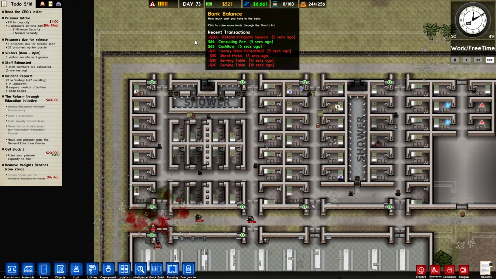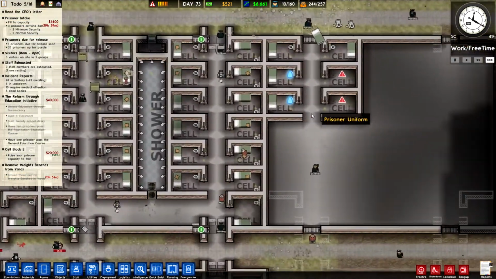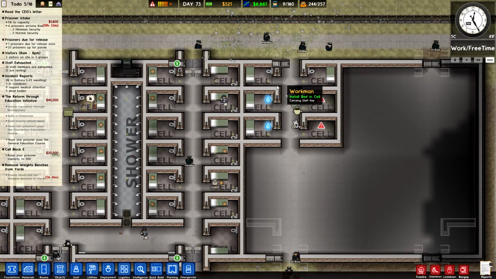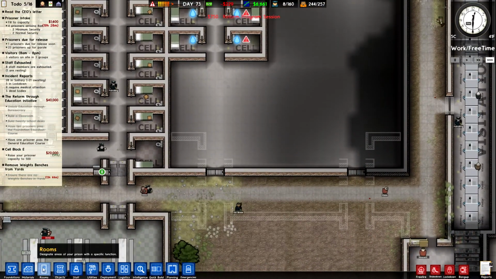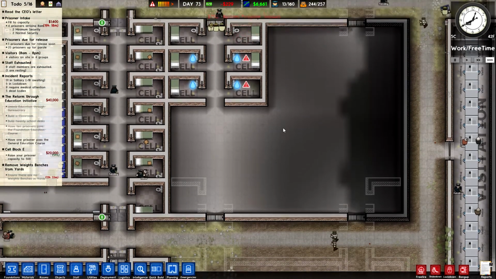We're at $521. Danger level going way up, probably because of all the activity that we've had up here. And this is about to get done. And we're going to put some... Oh, we're at negative money, so I guess we can't do anything right now.